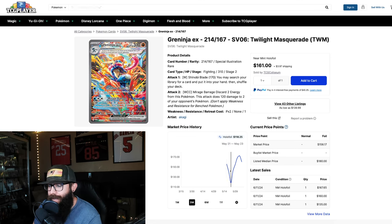The Greninja came out of the gate at $150, then it tanked down to $118. I thought we might see it tank even more — I was thinking between $80 and $100, leaning more toward the $80s — but the pull rates have been tough in the set, so that's going to play a factor. Then it shot back up all the way to $172.